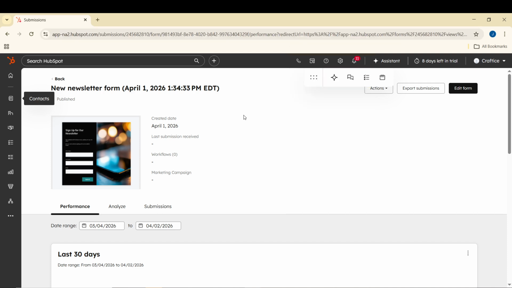As a quick tip, paste the GUID or formid into a plain text editor before sharing it, so you can confirm there are no extra spaces or missing characters. That covers everything you need to know. And that is all there is to it.